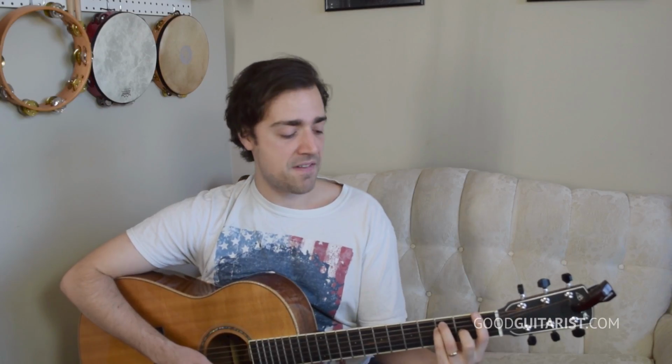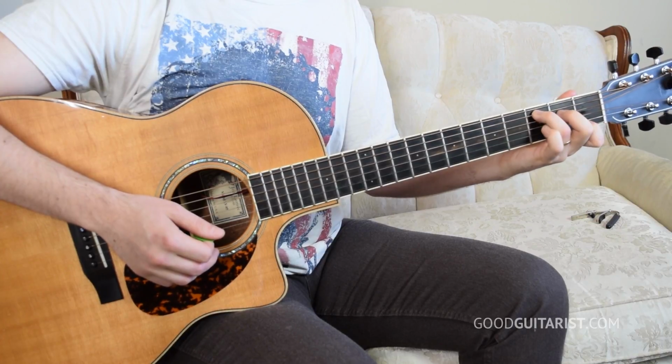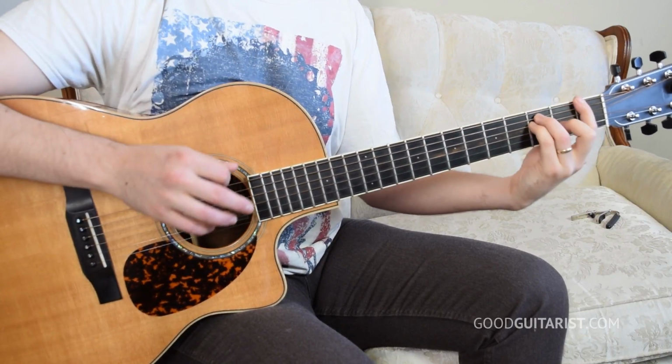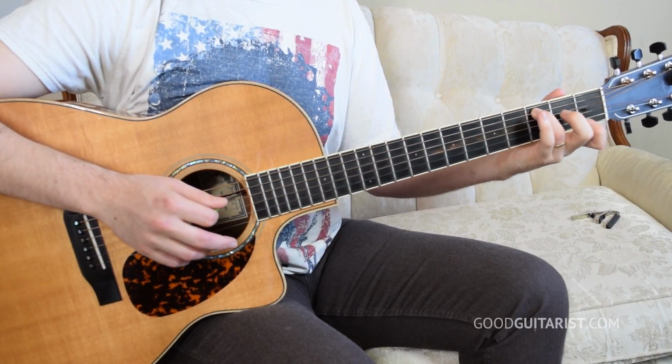And then switching from F to C, I just leave my 3rd finger down. So try those 2 things, rolling the 3rd finger to the B flat chord, and then keeping your 3rd finger down when you switch to C, and that'll help you out with getting these bar chord shapes.